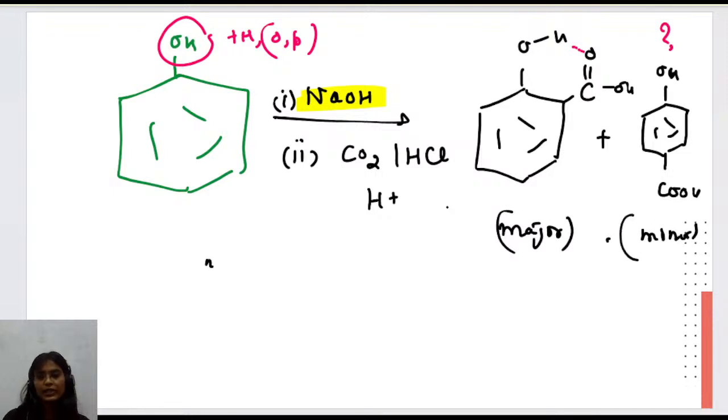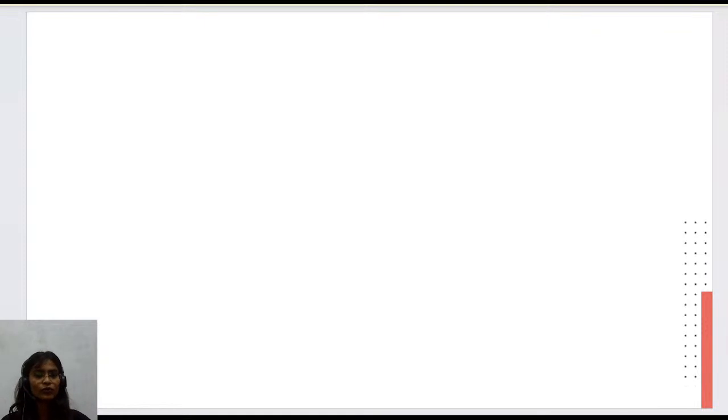Point number one. The second point: why NaOH? To understand the reason, let's try to understand the mechanism. The mechanism is not important for your board exam, but it's really important for understanding this reaction. Just analyze how the reaction is going to proceed, and then you are able to answer why I'm using NaOH. Let me first explain the mechanism, then I will tell you the steps as well.